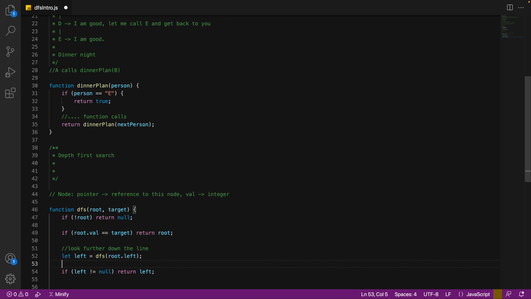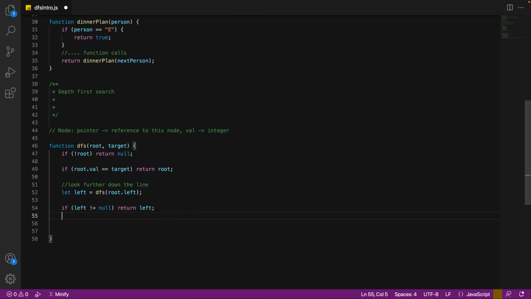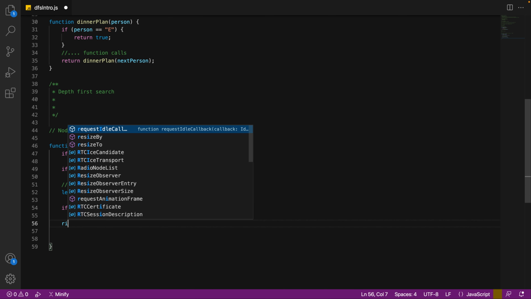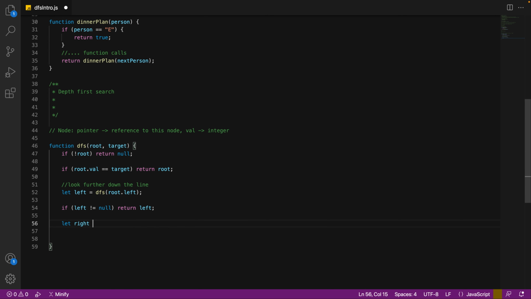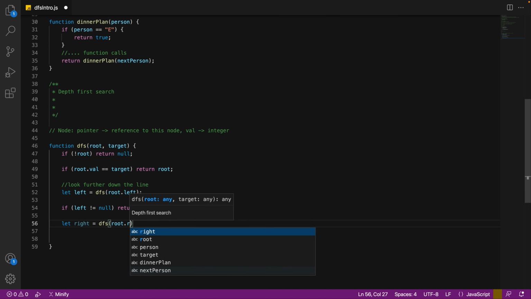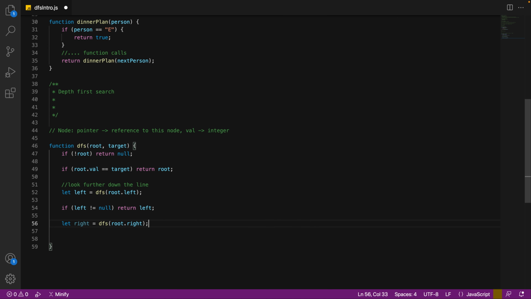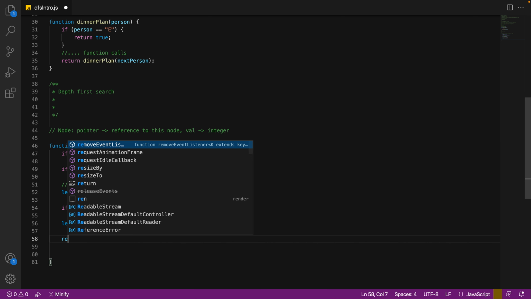And then if you do this for the left node condition, we do the same thing for the right. We say okay, let right equals DFS root.right, pass in the right node of the current node, and then you don't have to check for anything because you already have an initial condition checking for the incoming node whether it's null or not.